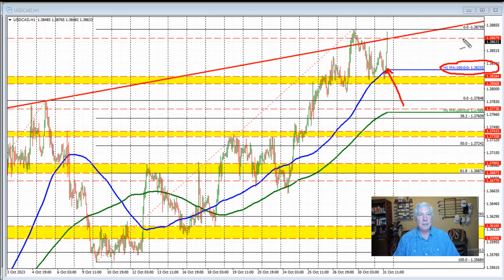So trend line coming across near the 138.68. Get above that and start to look toward Friday's high and Monday's high near 138.80. Get above that level and it opens the door for further upside for the dollar versus Canada. On the downside, really not a lot of support until we get maybe toward the high price that we saw in the Asian session right here around the 138.51. Below that level, we start to look toward the rising 100-hour moving average of 138.25.